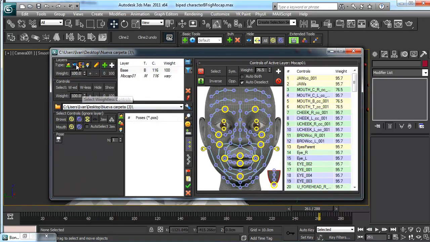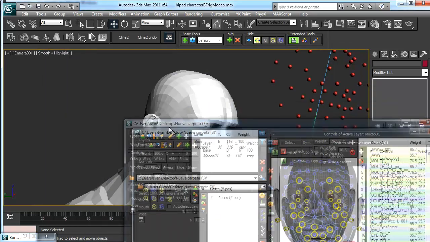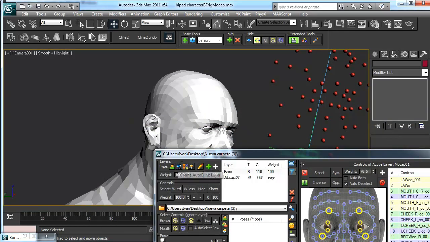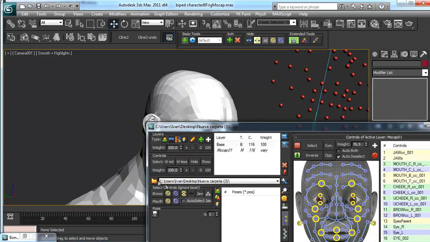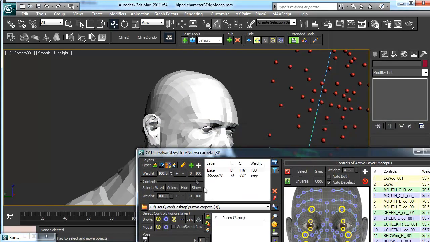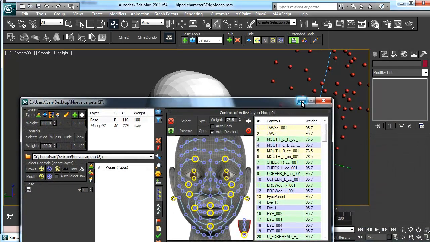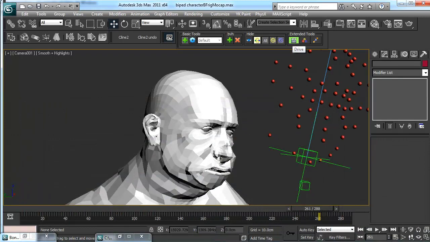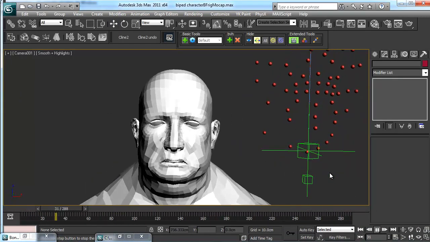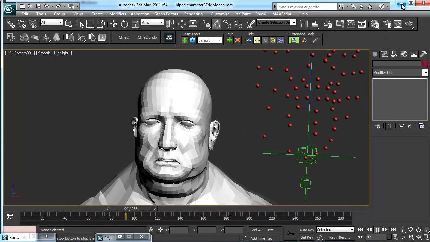Now I recommend you animate the eyes using the auto blink layer. There is a video tutorial on how to use it on the Script Attack website. You can also combine this animation with poses that you can create in different layers, animate the tongue, etc. The possibilities are endless. Let's see the animation for the last time.